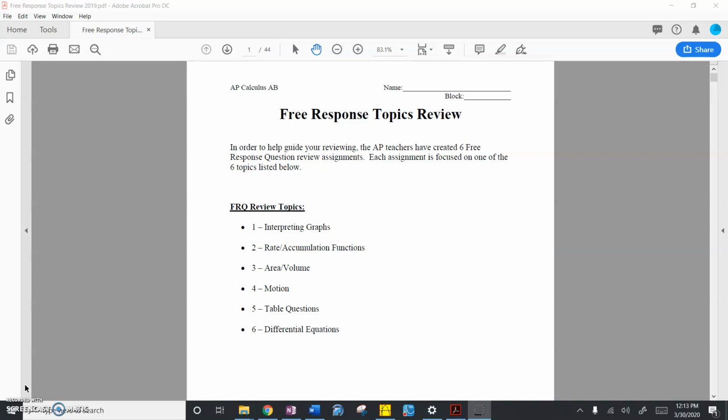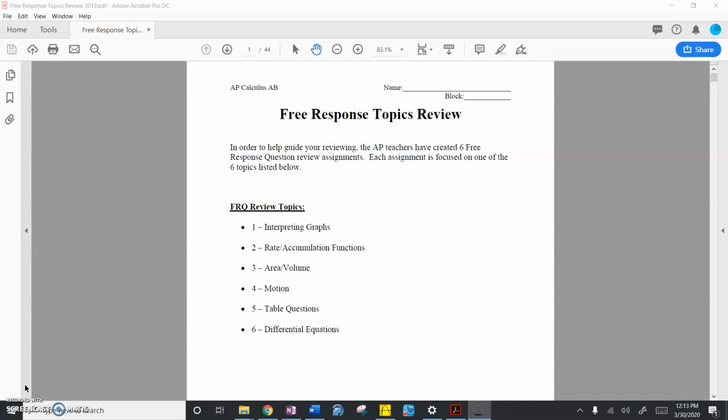We are going to start working through one of these topics today. And as we continue through our AP review, we will do most of these other topics that you see listed here below. So those of you that picked up this packet before break, this was the green packet. Very similar to our multiple choice packet that was pink, except this one focuses on just free response type questions. And it is built in a similar manner in that we have organized questions by the most frequently tested topics.